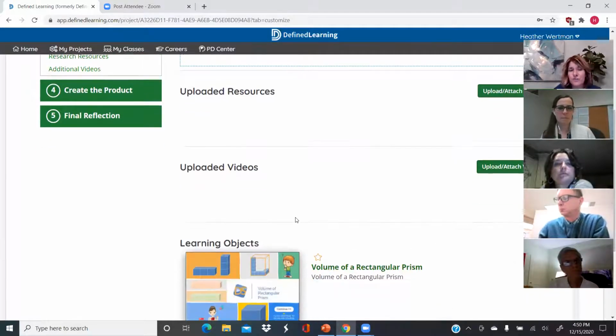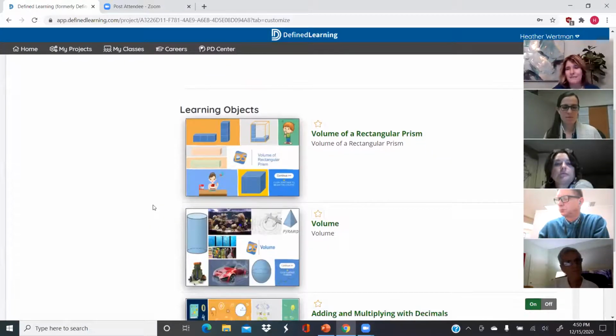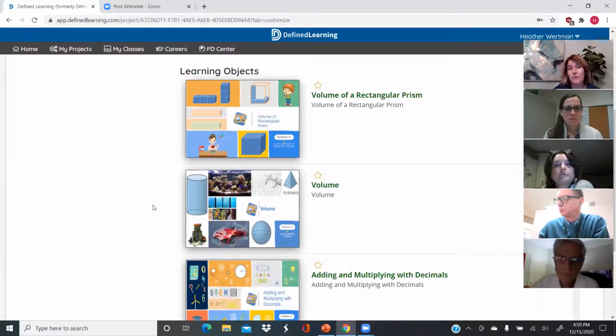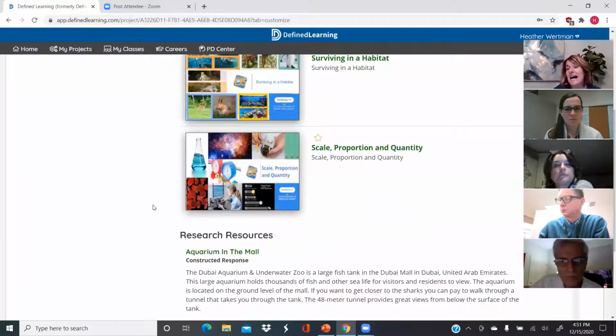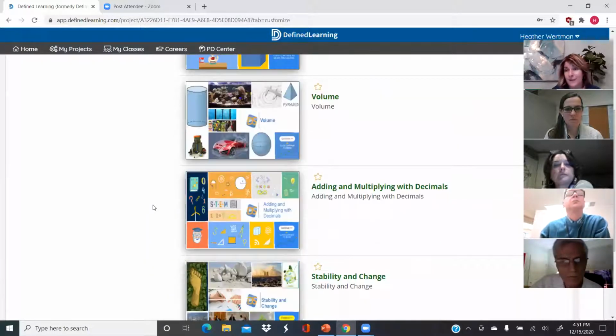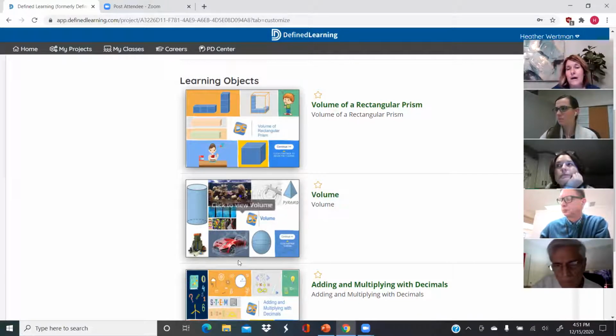So if you continue to scroll down, these are really cool. The learning objects are awesome, no matter what grade level the students are at. But you're going to notice, if you scroll really quickly, look how many learning objects. I have like 9 learning objects for my Aquarium Designer, way too many. These are things that are meant to teach students skills, reinforce them, something you've already taught. So they're not supposed to be for introducing the material. Please keep that in mind.